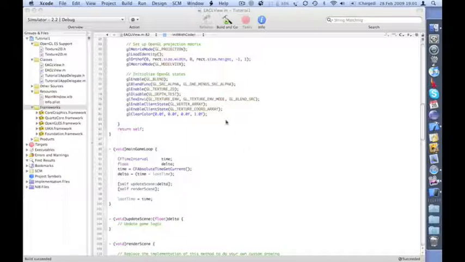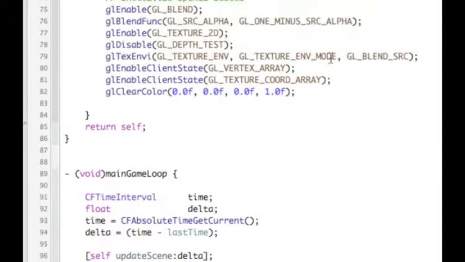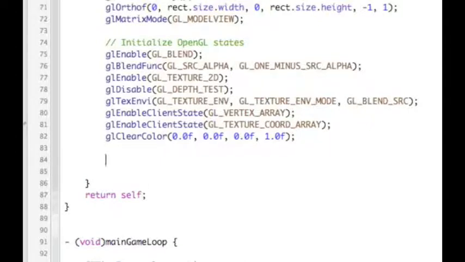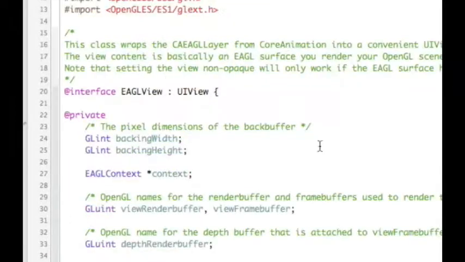So what we're going to do is add to the code. This is inside our initWithCoder again, underneath the code for initializing OpenGL. And in here, we're going to basically init our images. Okay, so we're going to have a player ship image, first of all. So I'm going to flick back into my .h file, which I use Alt, Command, and Up Arrow for, to make it nice and quick.